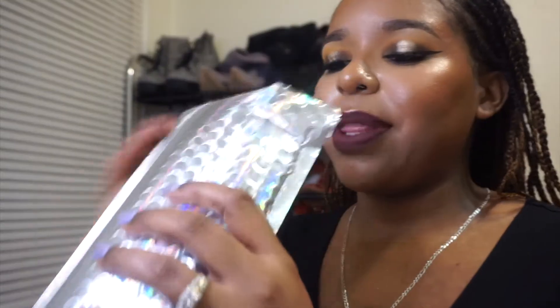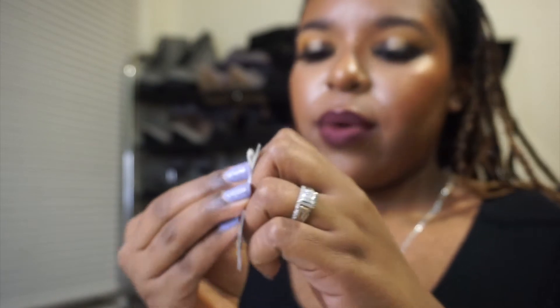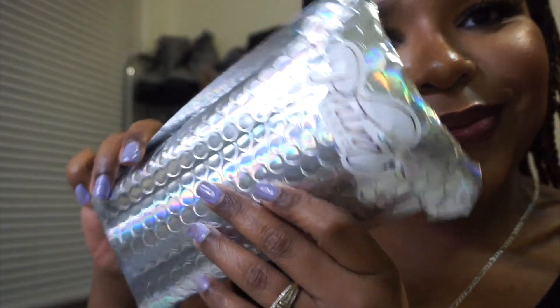Okay, so now hopefully all this fits. Yep, it fits perfectly. I put the highlighter in first and then I put the two lashes in the bag. Then I'm gonna seal her up. I have this white background sticker here that I'm gonna put on the back of that flap — just right there. It's not holding it together or anything, it's more so for labeling purposes, you know what I mean. So cute.